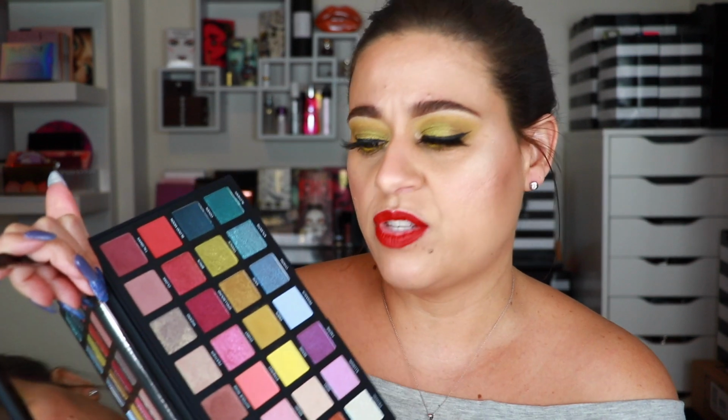Another thing that's important to mention is that the mattes are really chalky, which is something that's very typical for the Sephora Collection eyeshadow palettes. However, they apply really well. They have very nice pigmentation, but again, if you start layering a lot of colors together, they don't layer so well. I did find that with the rose colors, there's a lot more variety in the matte shades here and here, so you can get a little bit better of a normal blend with the typical way that at least I do my makeup.